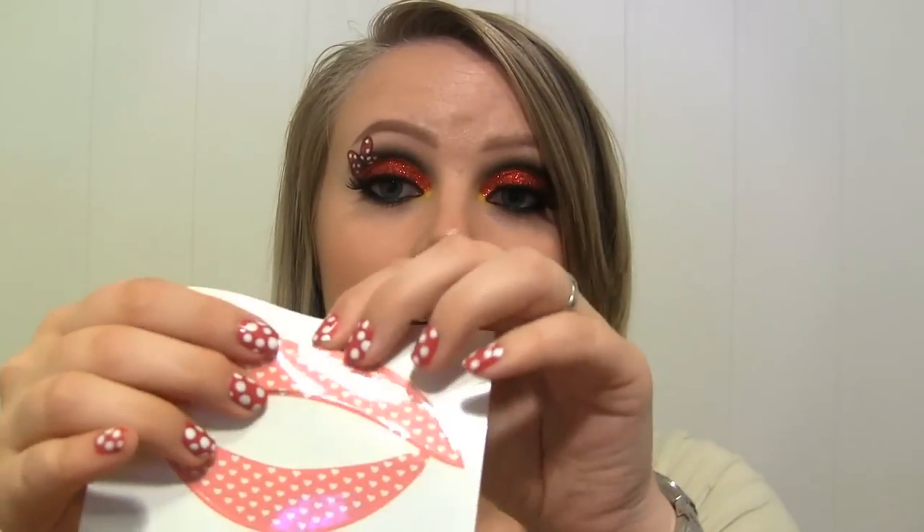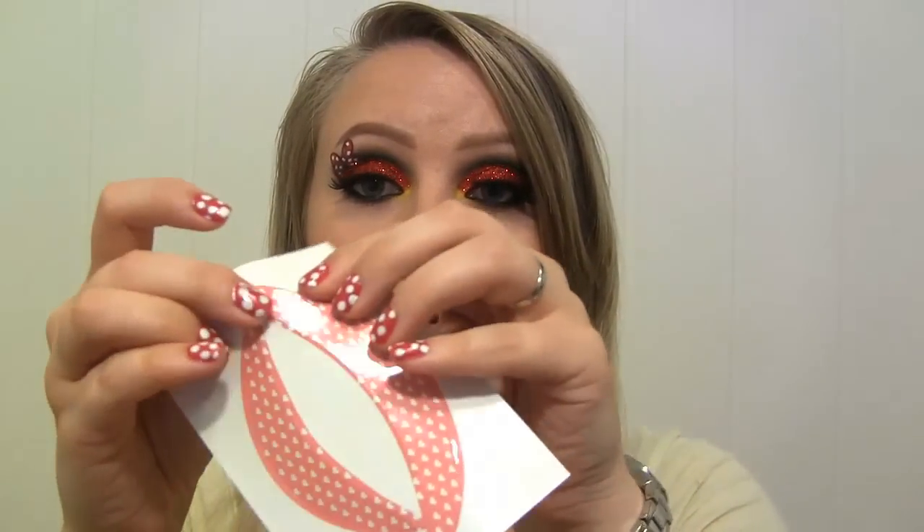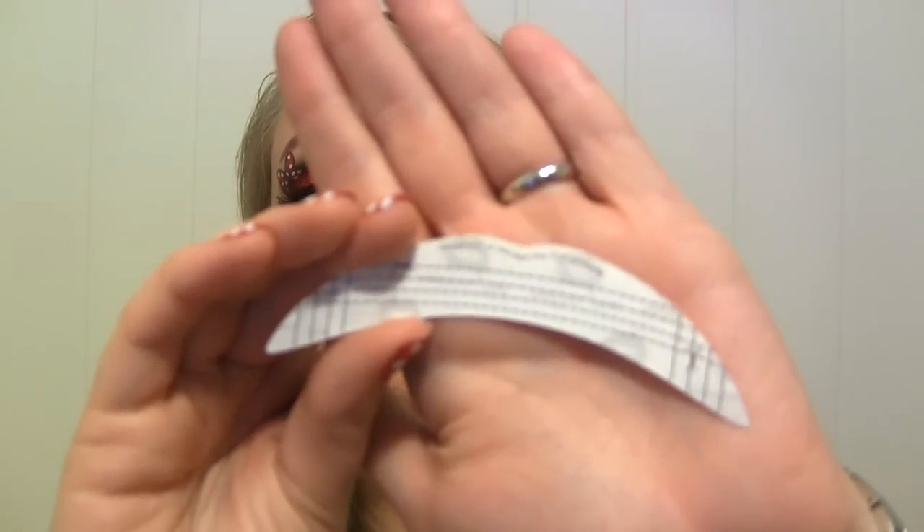Now I'm going to show you how to apply the lip tattoos. In one pack you get three uses and they look like this. First you want to take out the upper and bottom part. I'm going to place this on top of my upper lip so I can see how much I need to cut off to make it match my lips. On the back you can see some measurements which will make that easy to do. So first I'm cutting along the edges and following that line, and then I'm going to cut on the back here.